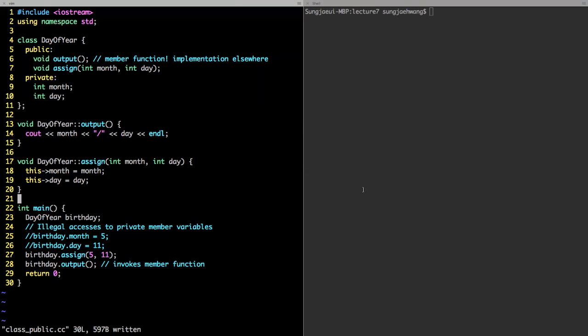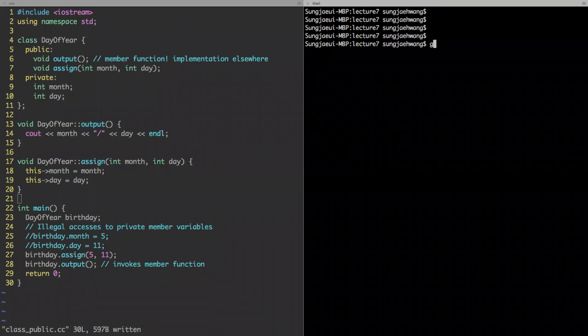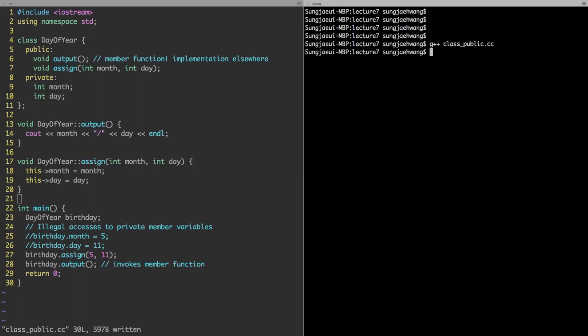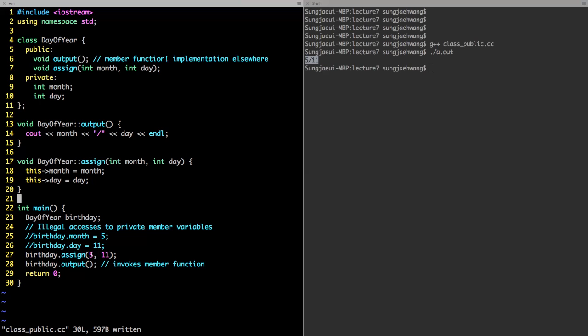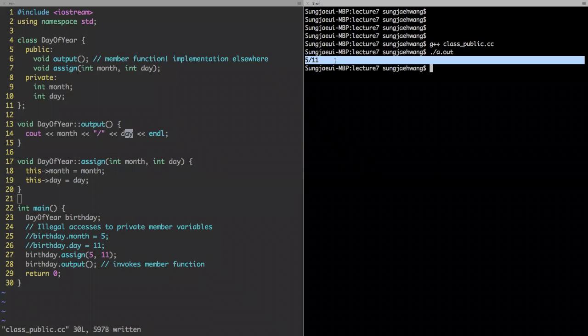So if I compile this program, it prints 5/11 because I set month 5 and day 11. And if I call output here, we print month, which is 5, slash, print day, which is 11. So this is the expected outcome of this program.